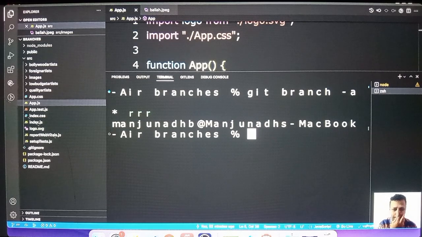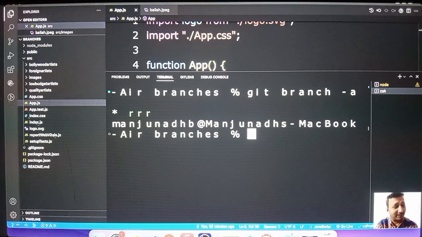Clear? Any confusion? So, commit is nothing but updating the repository to make a note of all the changes we have done. It is a new file or modified file, whatever it is. So, the last commit is referred to as a branch. For that branch, we can give a name. And for that branch, we can create a copy of it. Creating a branch is nothing but creating a copy of that last commit. Each branch you can give a new name. Each branch is nothing but each copy. And if you make changes to one copy, it will not reflect in the other copy. Physically, you'll see only one file, but internally it is maintaining the other.